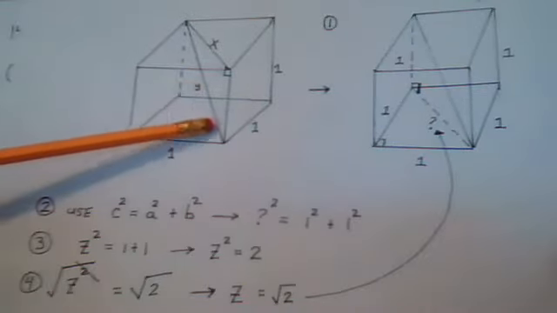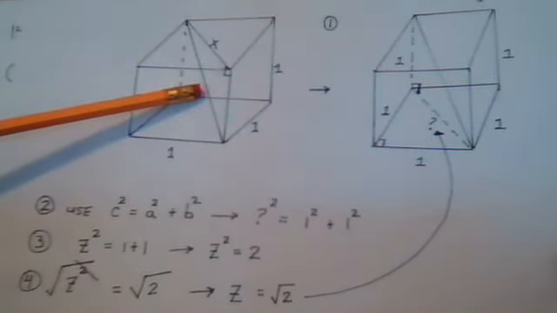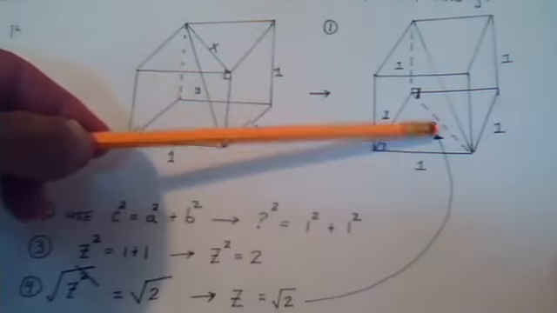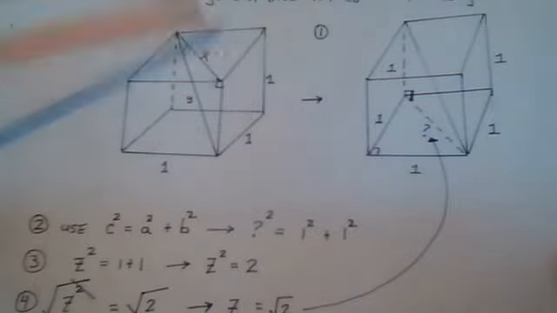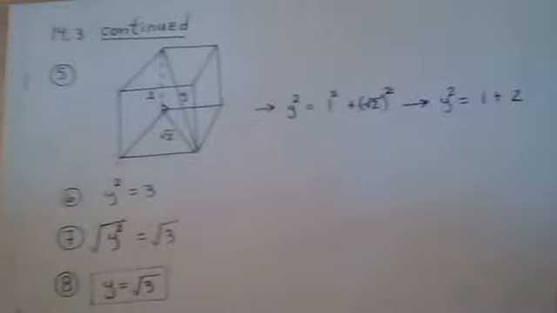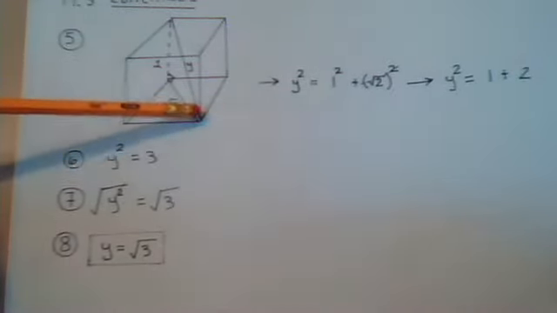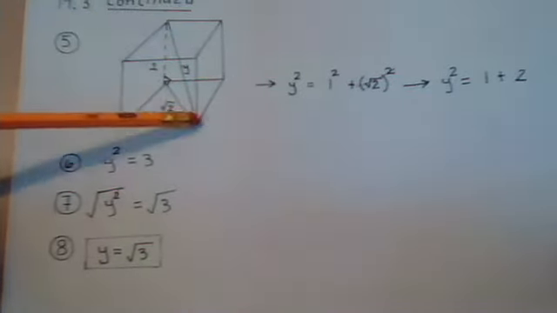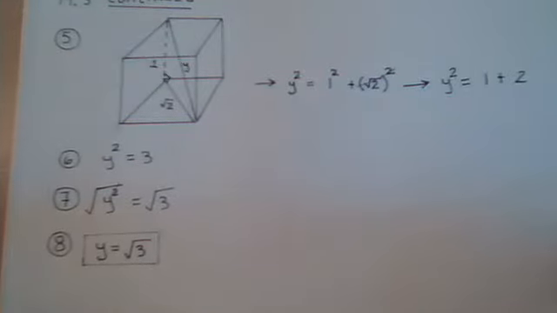Now that we know this length is square root of 2, we draw another right triangle that involves the y. By now we know this side and this side, so we could figure out this side, which is this y. And then later on the x. So here's the square root of 2 we found. Now we let this triangle use it. Notice it's a right triangle. Two sides are given. One's missing, so we could use the Pythagorean theorem.